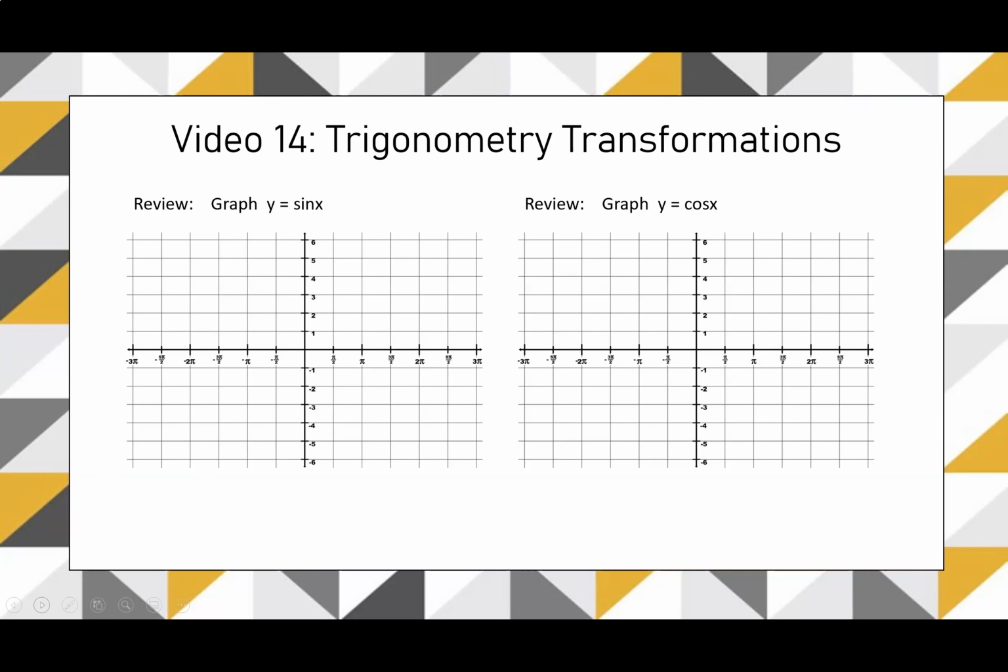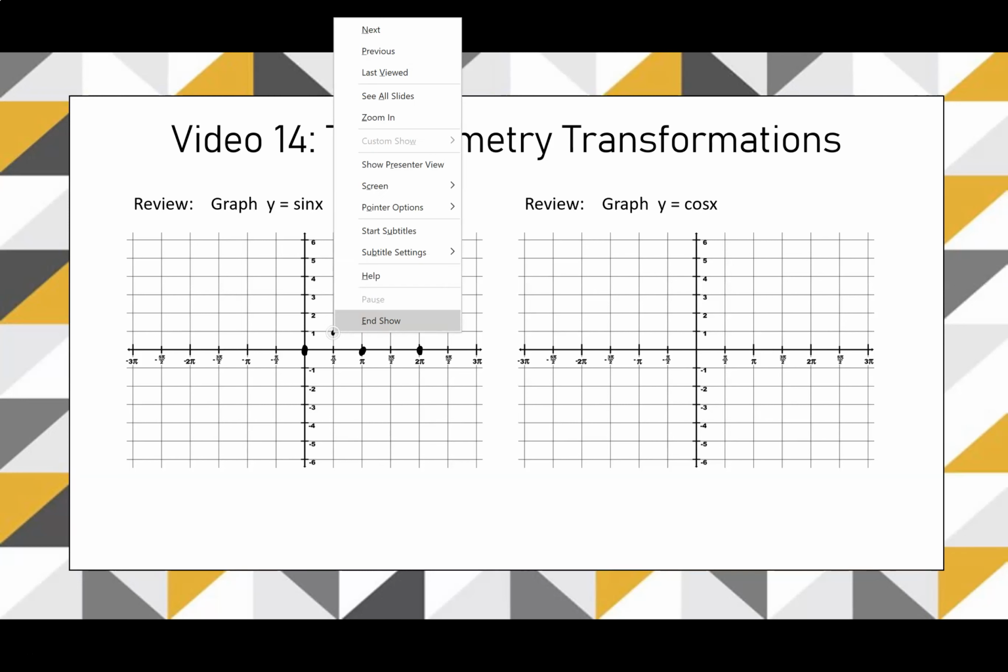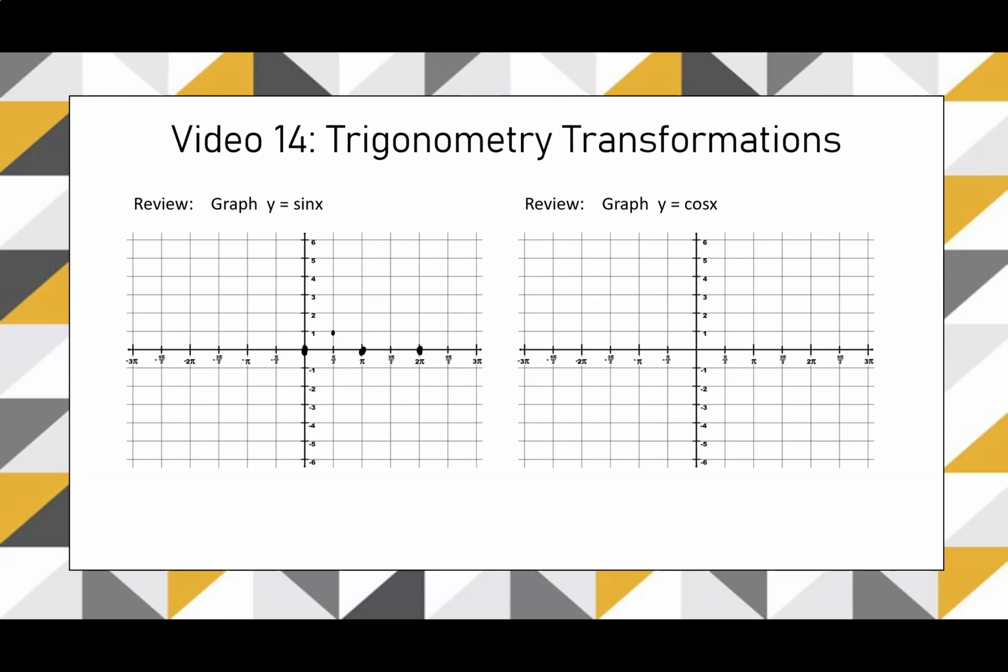So let's just remember, how do we graph sine and how do we graph cosine? Well, first of all, we should remember that sine of 0 is 0. We should really start to just have this memorized. And then we should know that the sine graph hits halfway and then goes back to 2 pi. Its amplitude is 1, and it always starts up if we've got a positive sine x. Okay, and then it goes down. So what I've got here is something like that.